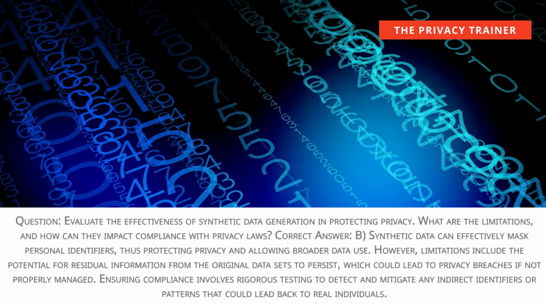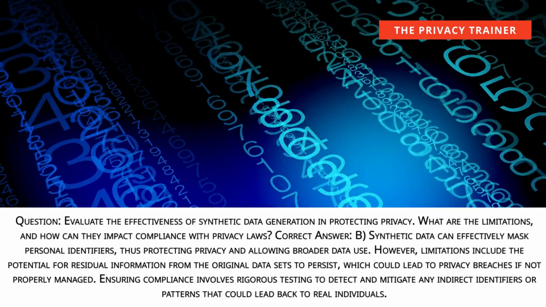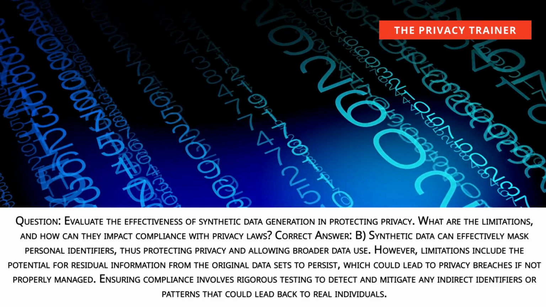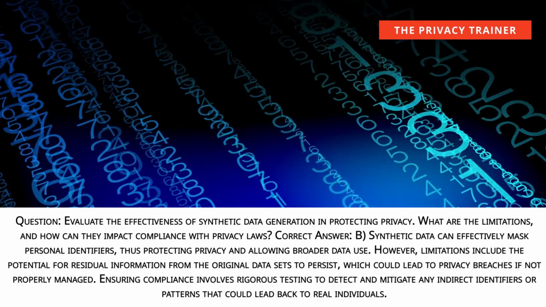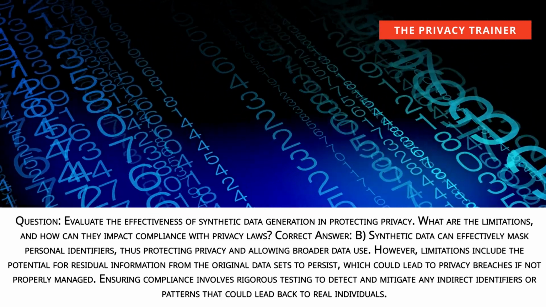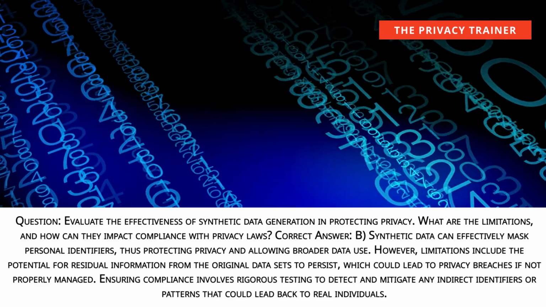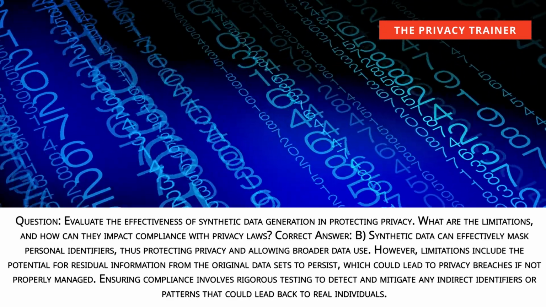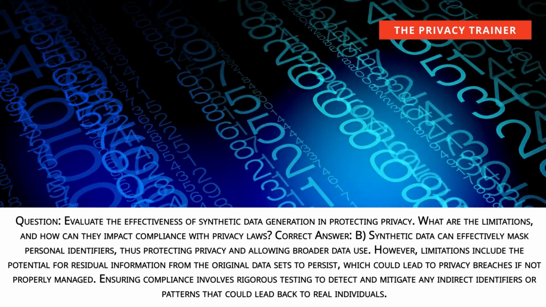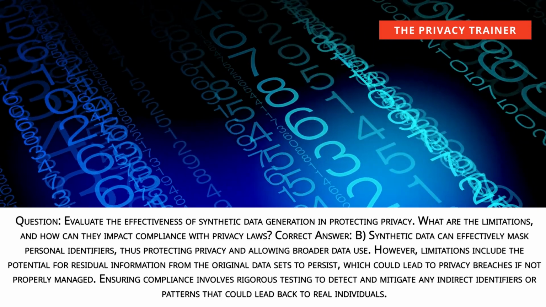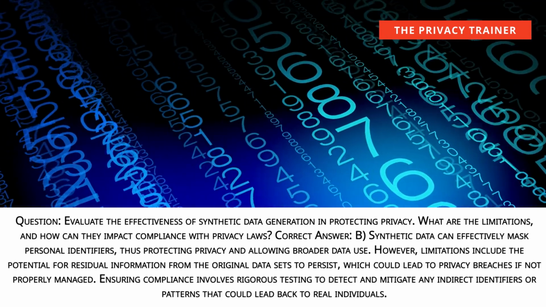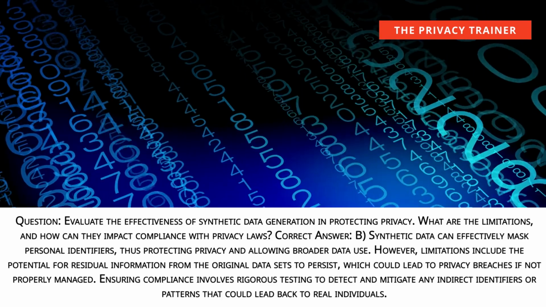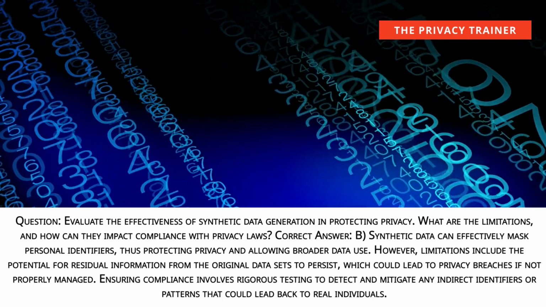health information. Question: Evaluate the effectiveness of synthetic data generation in protecting privacy. What are the limitations, and how can they impact compliance with privacy laws? Correct answer: B. Synthetic data can effectively mask personal identifiers, thus protecting privacy and allowing broader data use. However, limitations include the potential for residual information from the original datasets to persist, which could lead to privacy breaches if not properly managed. Ensuring compliance involves rigorous testing to detect and mitigate any indirect identifiers or patterns that could lead back to real individuals.